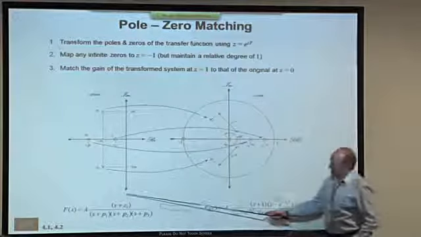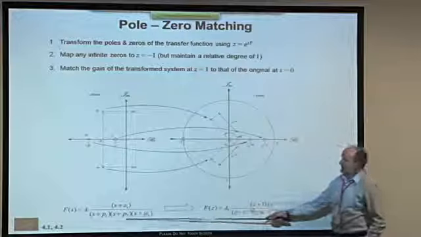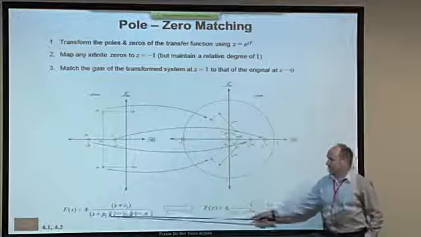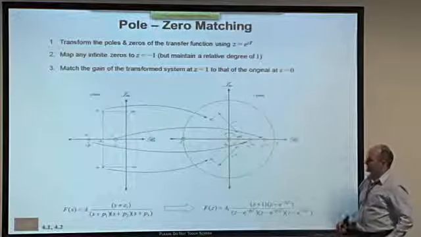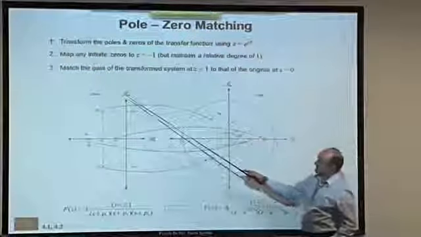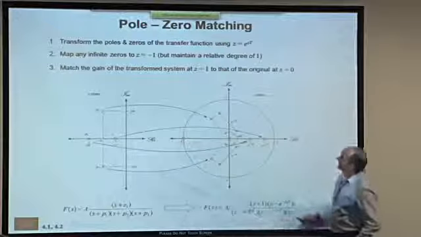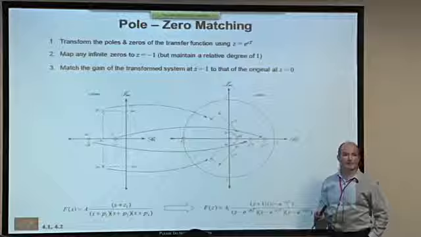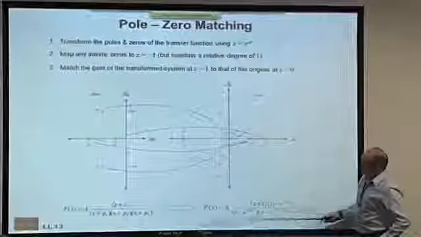I'm going to illustrate it for this third order system down here with Laplace transform A as some gain times s plus z1 divided by all that lot. So we've got 3 poles and 1 zero to transform, and here is the pole zero map in the S-plane. Now the first rule says you transform all the poles and zeros using that mapping, z equals e to the st. So here we go then.